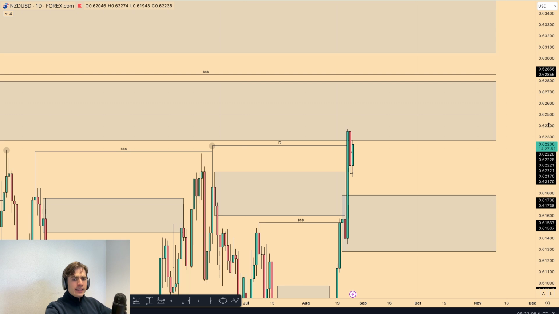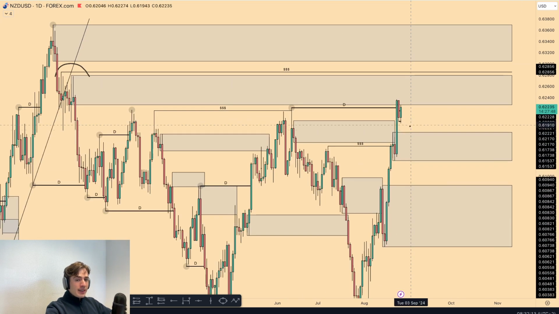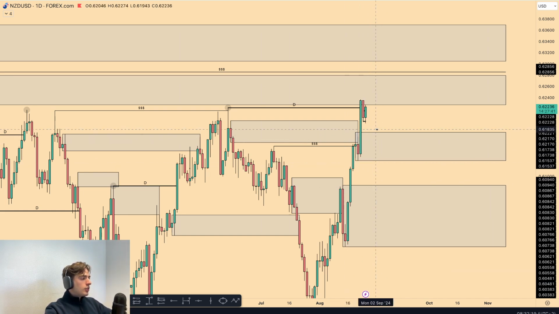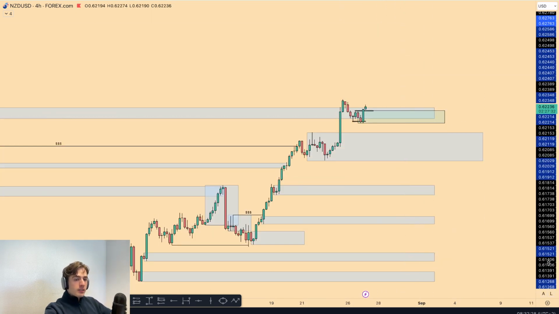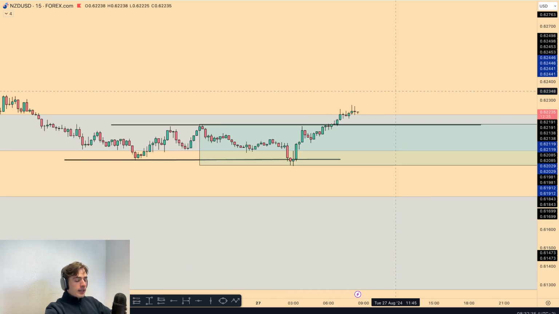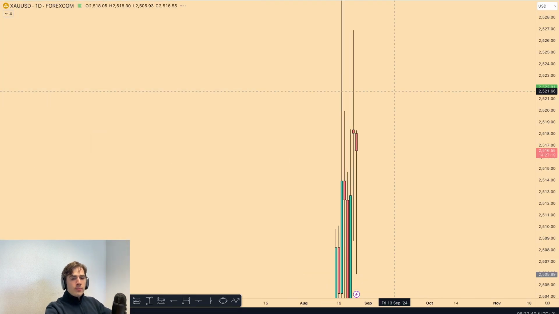Now looking at the daily, again, we have this daily area of supply, so we could just crash down lower again. Obviously, taking a long from here is a lower probability than taking a long inside a daily demand zone. So if you do want to take a long and you want a higher probability setup, wait for this demand zone. If you are an aggressive trader and you take a lot of setups, then you could look for a long inside of this 4-hour fractal zone, which I just highlighted. Okay, so that is NZDUSD. Now going into gold, what is happening over there?